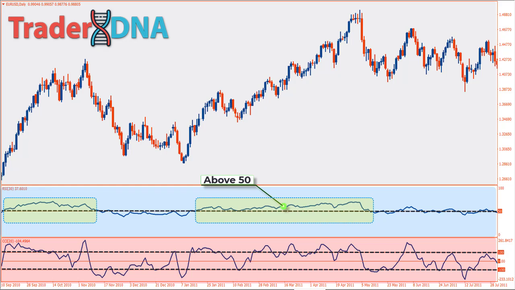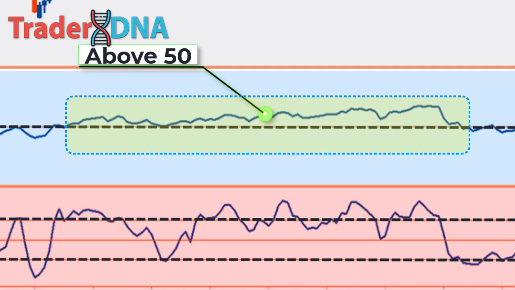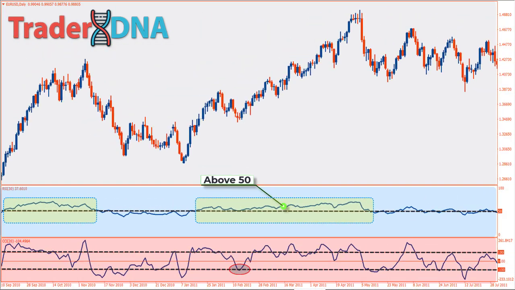Second, the CCI indicator will, in this case, help in generating signals for opening long positions. For a buy, a signal to enter long positions will happen when the 20-period CCI indicator crosses the minus 100 from below. Whenever this happens, then it would be wise to enter long positions.